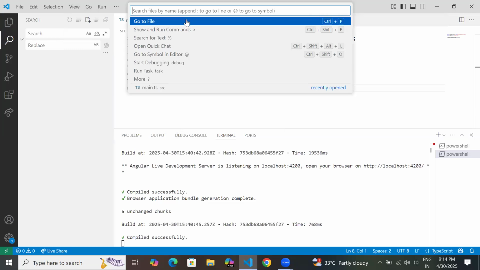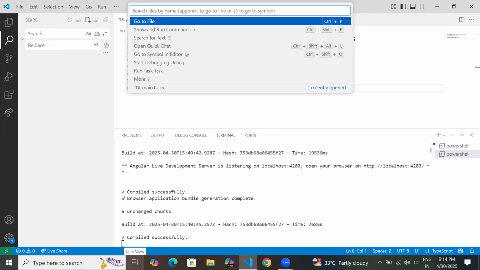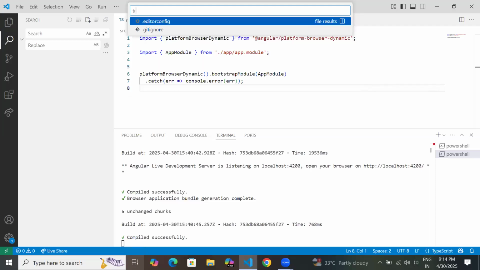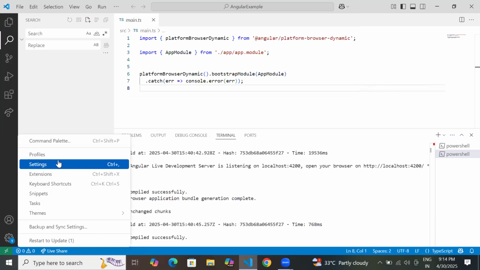I think. Come again? File menu. Ah, okay, settings, preferences. Yes.